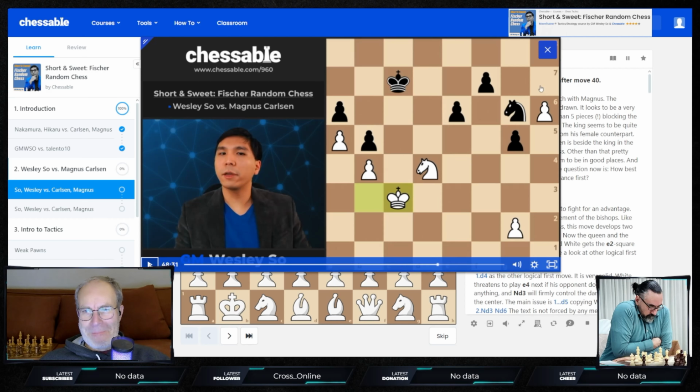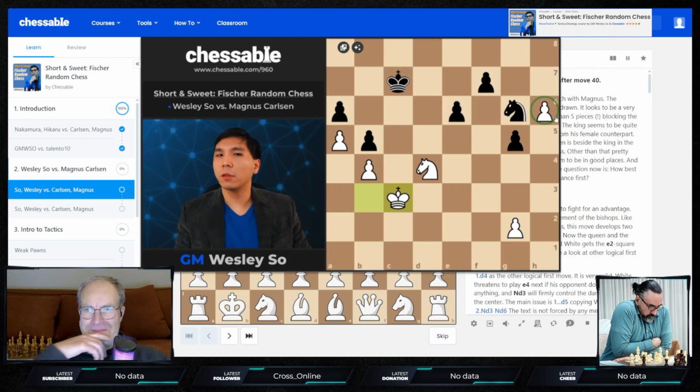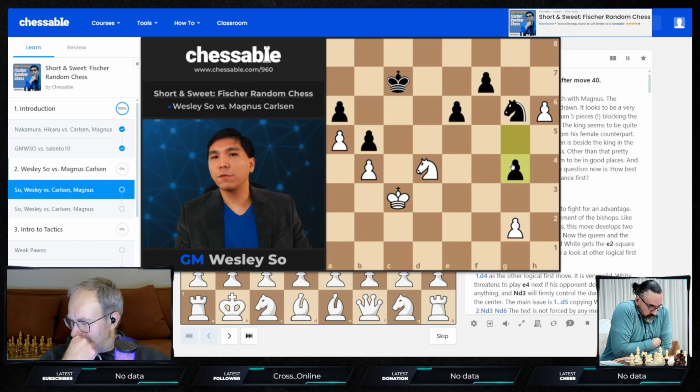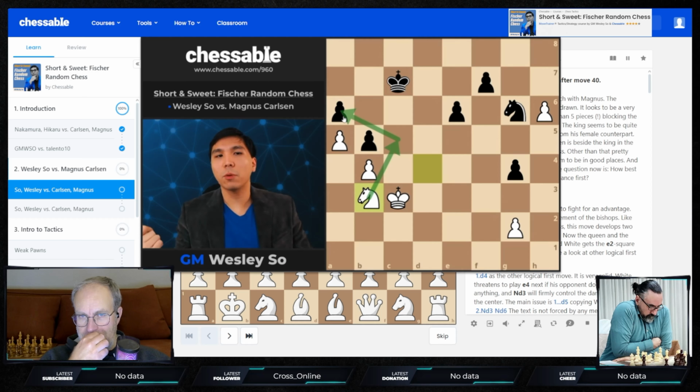Yeah. For black to be able to double this h pawn. And for instance, after g4, white plays knight b3, threatening to pick up this pawn on a6 and creating another outside passed rook pawn in the process. So let's say black defends this rook pawn with king b7. White gives a check, knight c5. And then black has to play king a7 to defend his pawn.